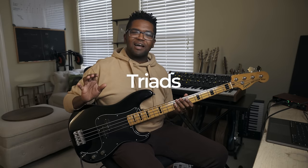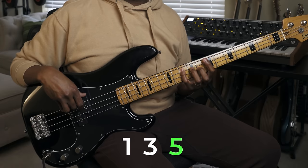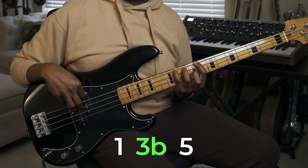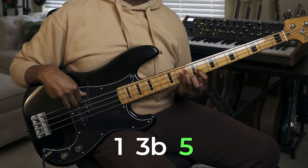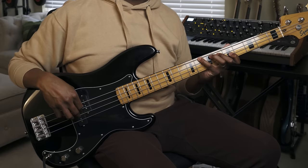When you start adding more notes, like four-note chords, you start getting more colors to where it has a little bit more of a stylistic vibe. When you get to five-note chords, there's even a little bit more tension and color compared to triads. For a major triad, if you know your number system or scale degrees, it's just the one, the three, and the five — or in notes, C, E, and G. For the minor triad, it's the one, the flat three, and the five. That flat three is the only difference between major and minor.